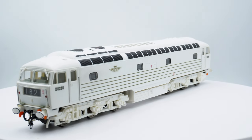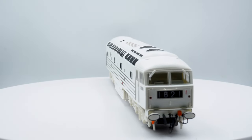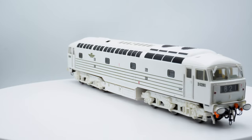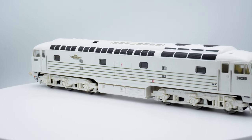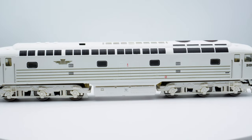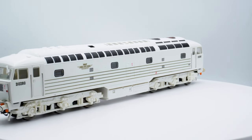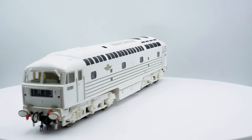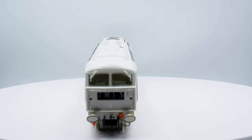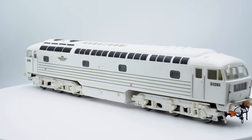The Type 4 project led to the creation of three prototypes, Falcon, DP2, and Lion, with the latter two evolving into the Class 50 and 47 respectively. Lion, equipped with a twin-bank Sulzer 12LDA28C engine generating 2,750 horsepower, employed a more robust iteration of the same engine as the Class 44 Peaks, but featured a lighter overall construction and a more reliable bogie design.